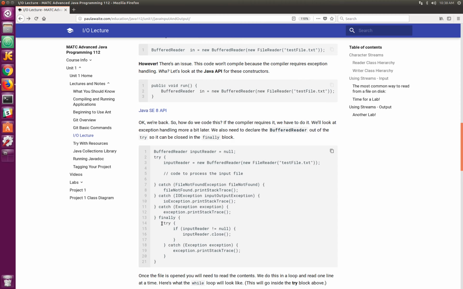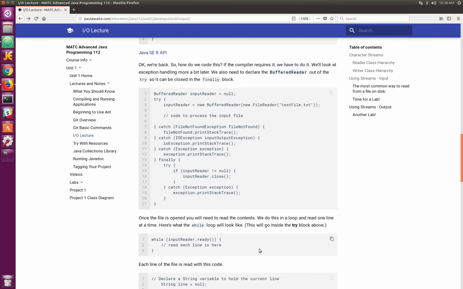And you'll see there's yet another try catch in here because something could go wrong as I'm trying to close that file. Maybe it got deleted, so I was reading it just fine, and then it comes time to close it and somebody else removed it, or something like that. So we again will have to have more exception handling as we're doing that. So that is kind of an introduction to exception handling.